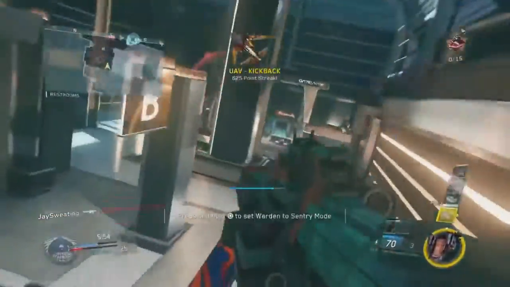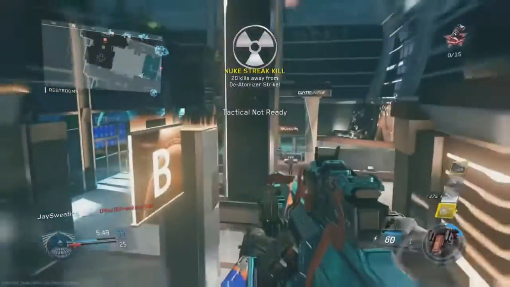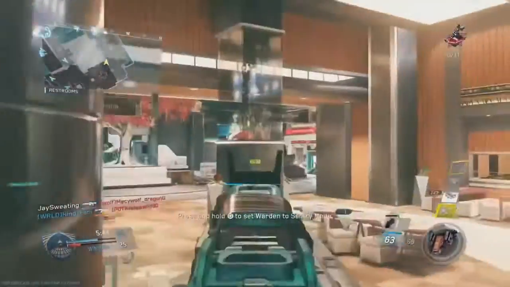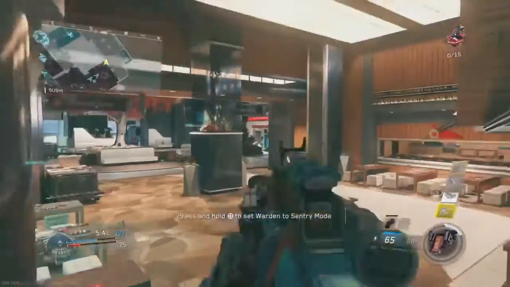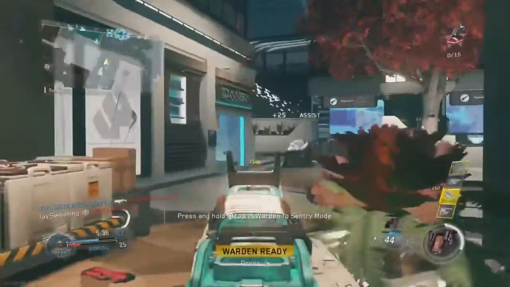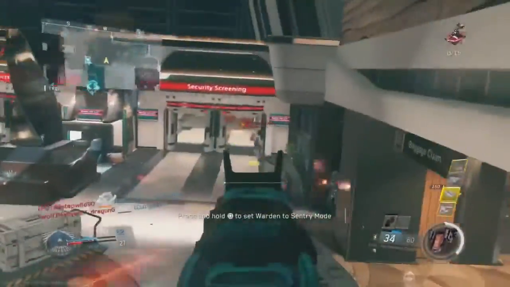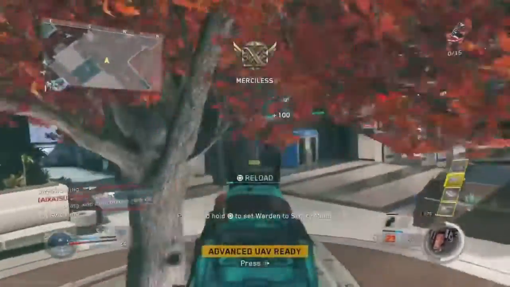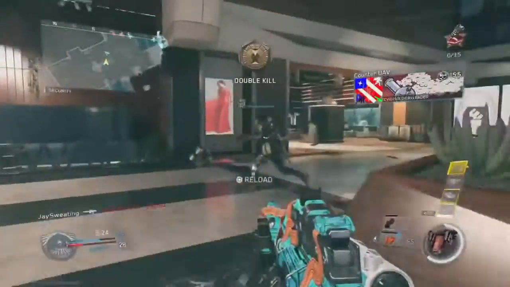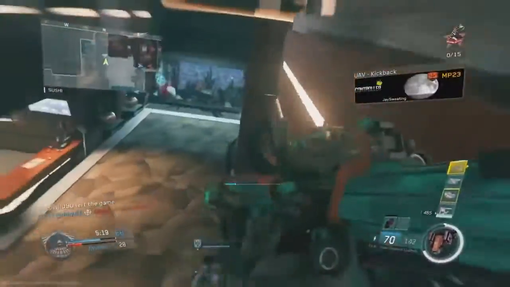Package incoming. UAV ready. Friendly drone support is active. Friendly counter UAV entering the airspace. Your advanced UAV is ready.